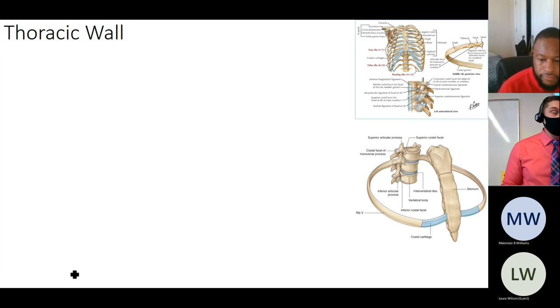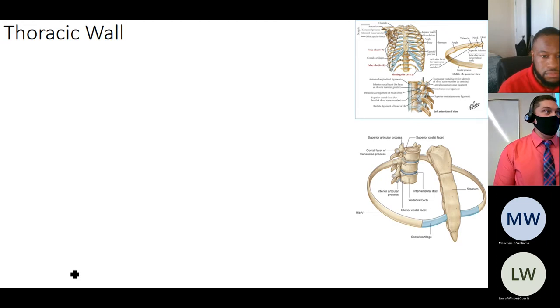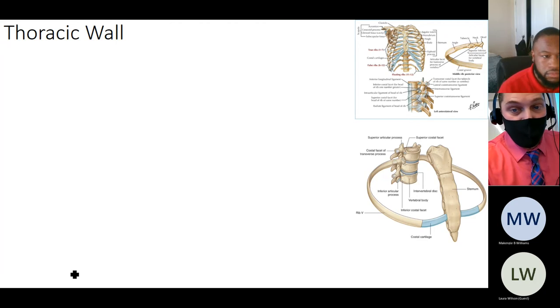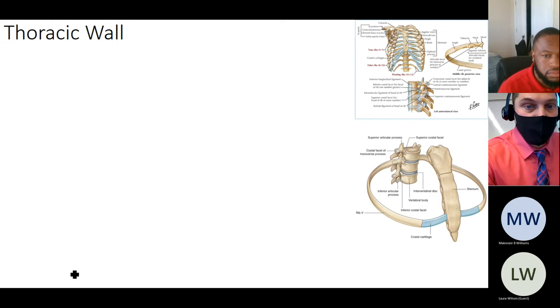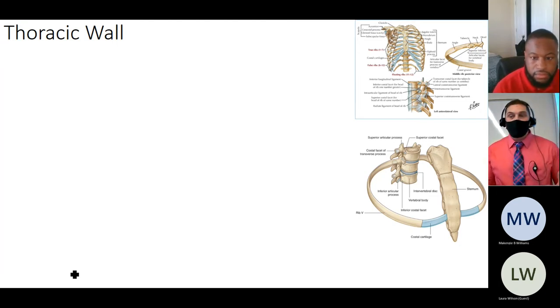Now, in terms of how the ribs attach into the sternum, remember that the actual rib, in terms of attachment into the sternum, is not going to have a bone-to-bone attachment. What we're going to have is we're actually going to have a rib. And I'm just going to draw one of these, not to make the picture too confusing. So here's our rib, okay? And remember that my ribs, in terms of anatomy, are going to be my costals. Okay, that's going to become very important because as we start getting into the myology, as we start getting into some of the structures in this section, we're going to have all sorts of intercostals.